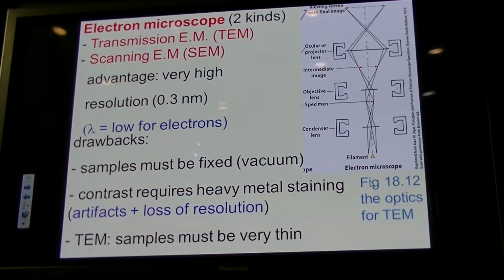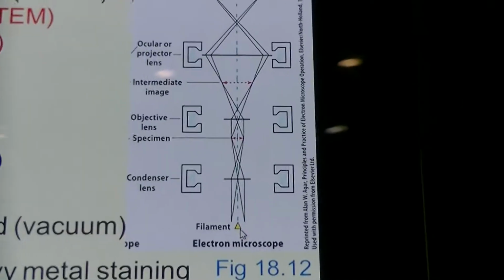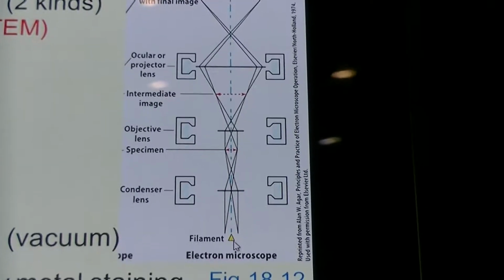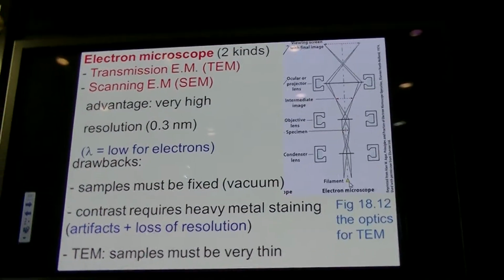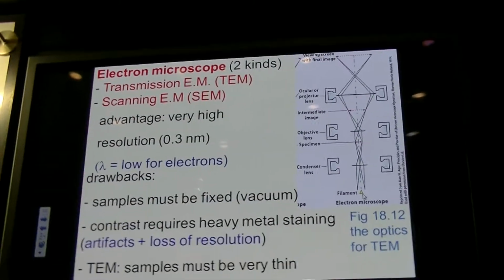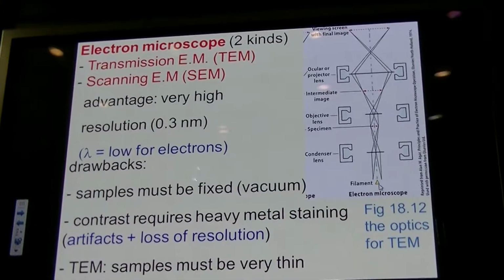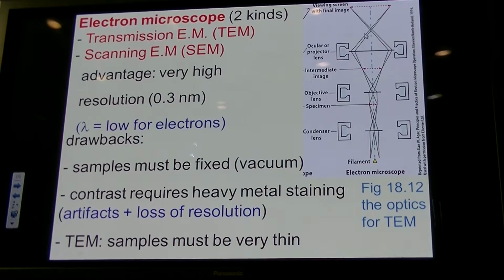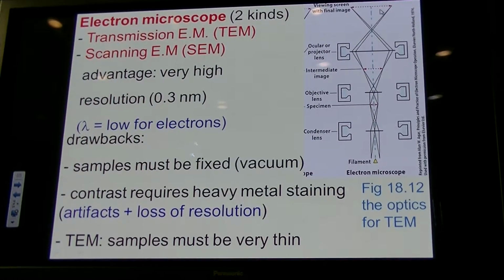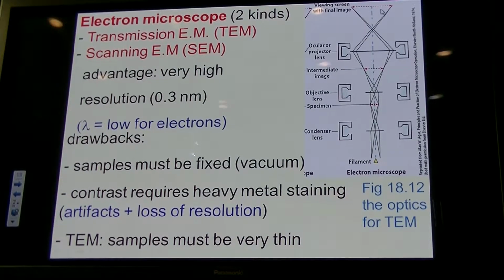Now, the optics of an electron microscope, depicted here in this picture, is not very important. It's very analogous to the optics in a light microscope. You have a source, here an electron source, in a light microscope it's a light source. You have a condenser lens, it focuses the beam on the specimen. You have an objective lens, and then finally an ocular projection lens. In the end, these electrons tend to be projected onto a screen, and we can snap a picture of that screen or we can detect using software what's on that screen.